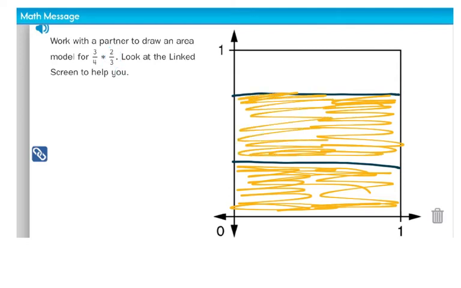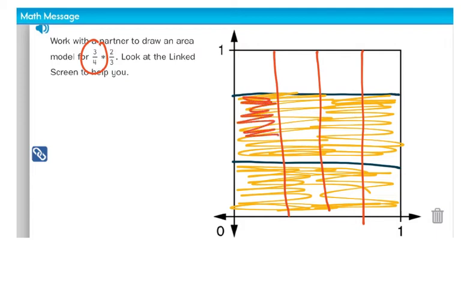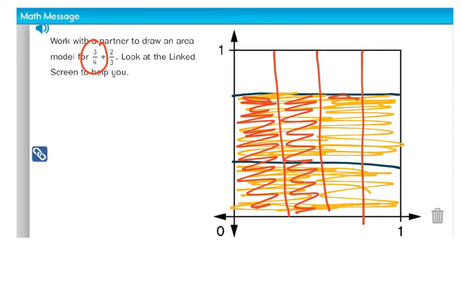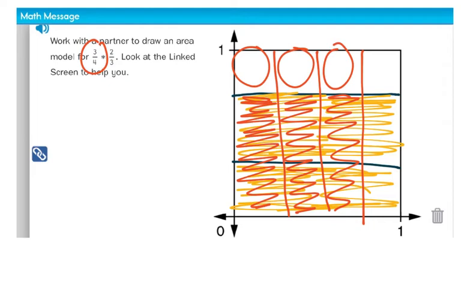Now we're going to take 3/4. So let's divide this into 4 equal parts. And we're going to shade 3/4 of them, but only the parts that are shaded, not the white parts. So 2/4, 3/4. Notice these are white, so I'm not shading this part in.